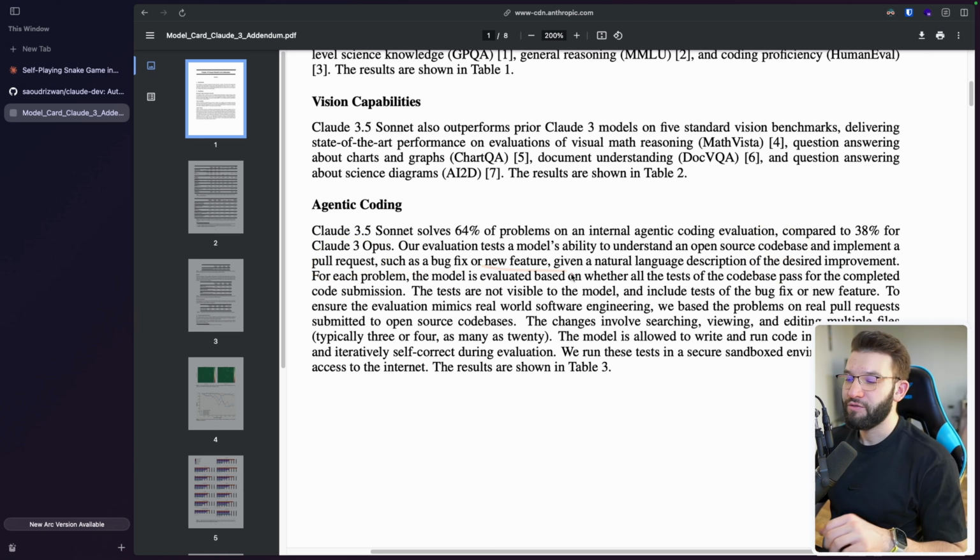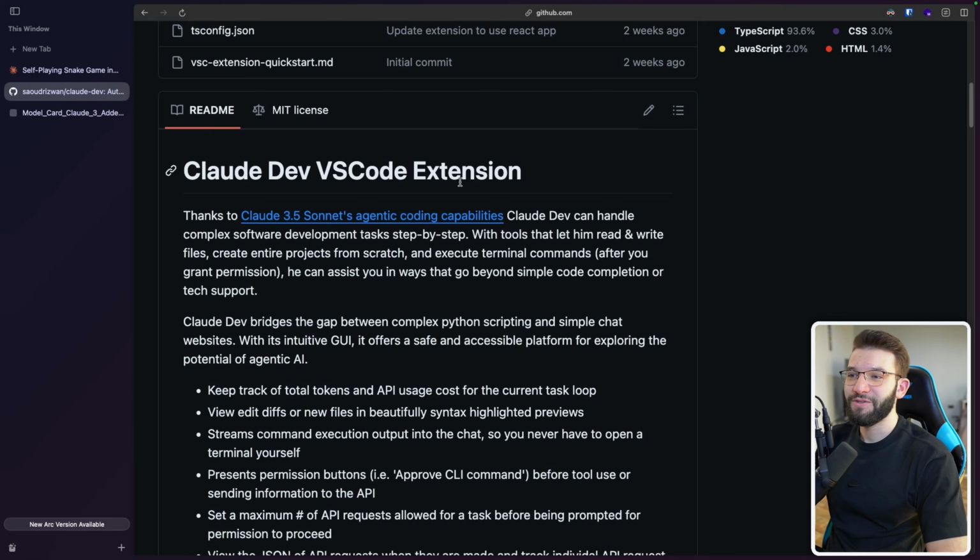a new feature. You just give it a natural language description of the desired improvement, and it goes ahead, reads the whole open source project, and it puts PRs or pull requests for you for like bug fixes or even improvements. And yes, it was absolutely amazing using this new agentic coding feature. Luckily for us, we can test this new feature using this new VS Code extension in here.